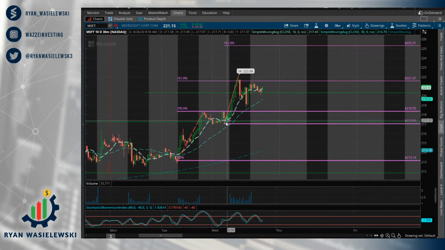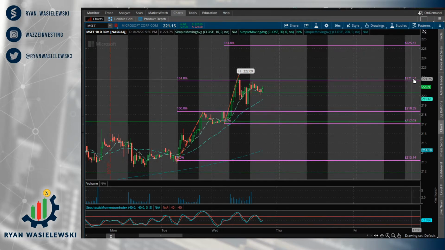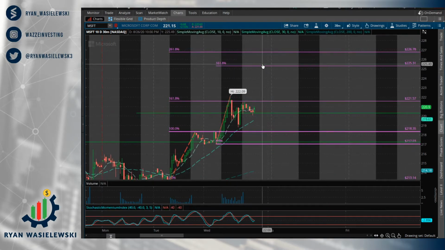So if you can see here, with the Fibonacci extension tool, we see that at the 168, we hit the high here of the 222. Actually, it's pretty close at 221. So that's a pretty good indication from this extension. If you look up here, we can see two more resistances coming up from the two Fibonacci tools, one at 225 and then one at 226.7. And so potentially we'll see these two resistances come into effect if we see a continuation of the move upwards.